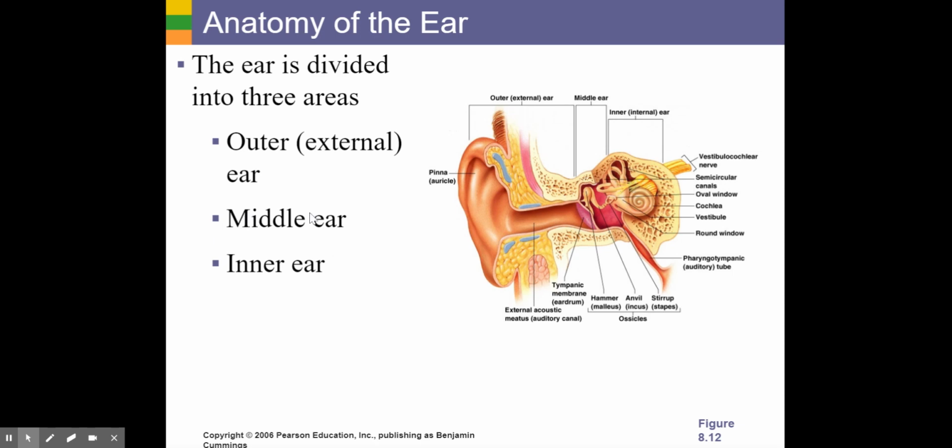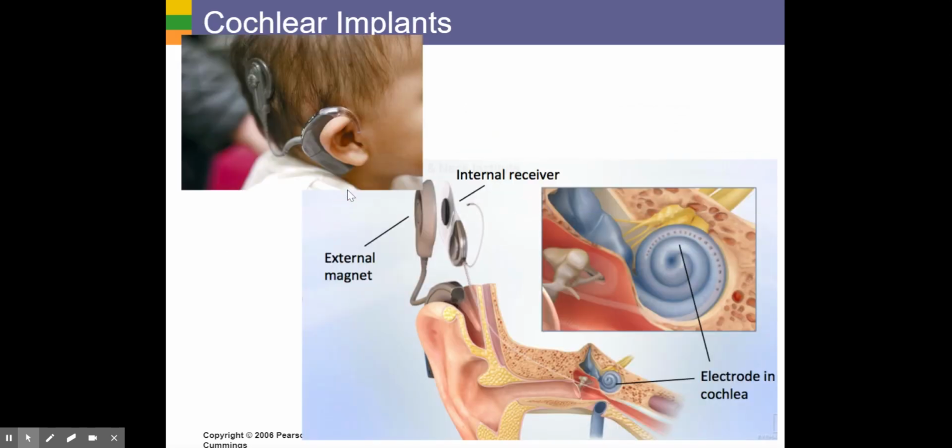All right. The middle ear is actually connected to the throat, which is why if you've ever flown on a plane or gone scuba diving or things like that, sometimes you feel like you get pressure in your ear, and then if you swallow or yawn or open your mouth, you can actually equalize some of that pressure. But it is connected.